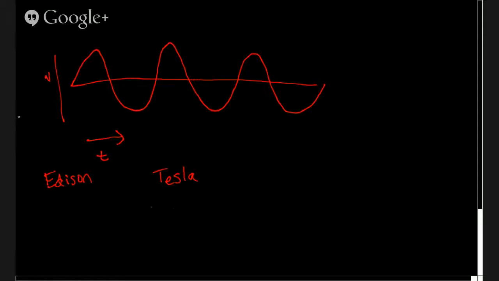And Tesla figured out, hey, if you switch the directions that the electrons flow a few times a second, it won't solve the problem of great resistances, but we can put it into this thing called an inductor. And if you run current through a coil of wire, it'll set up a magnetic field.